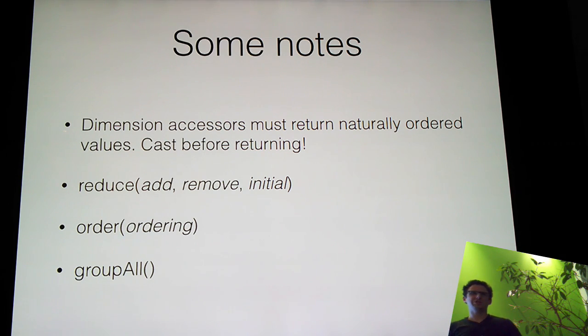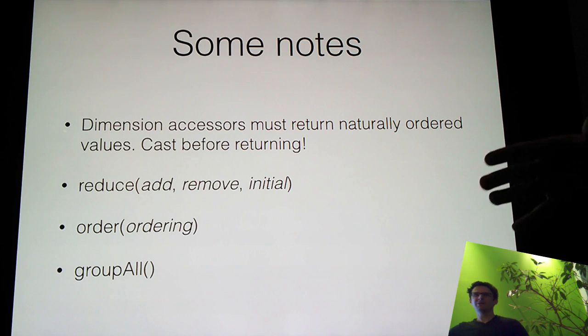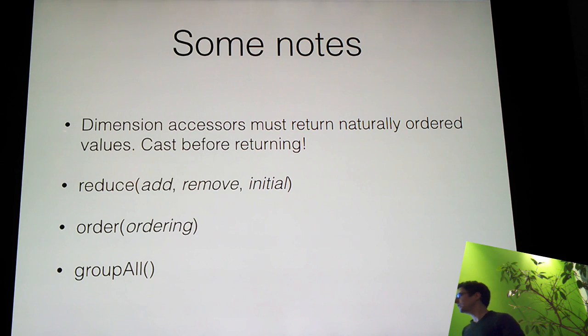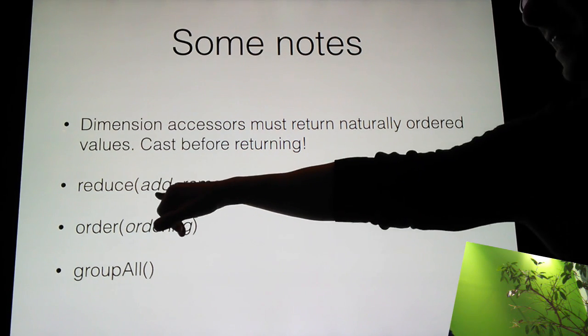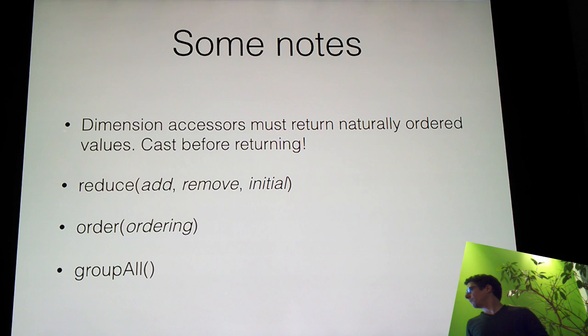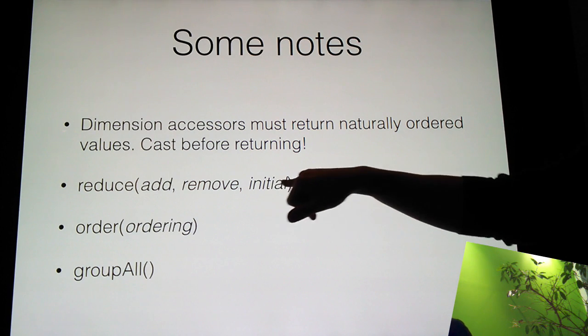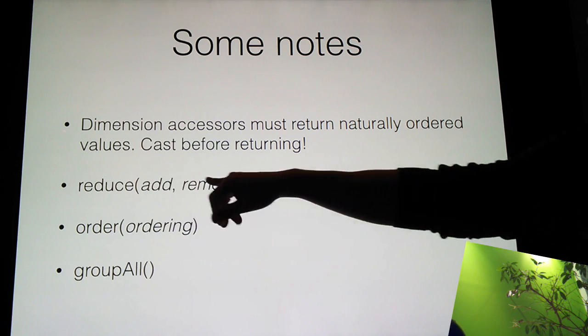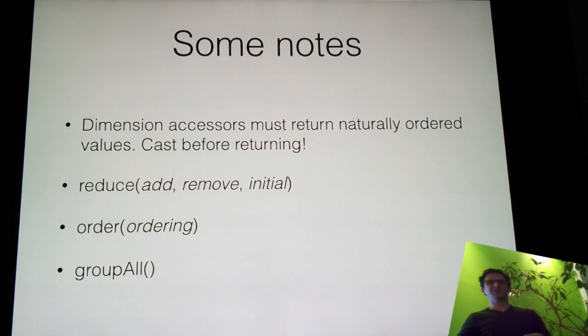So usually that will have a key, which is where you keep track of the group value, like male or female for a gender dimension. And then it will have a value, or if you're doing something where you're counting across a unique other dimension, you'll want to have a map where you store the values that you found already. Then you have an add function, which takes an object like what's returned by initial, which will be the object for the particular group that this record fits into. And then it takes the actual full record. So you have access to the complete record, and then you can do whatever you want with that.